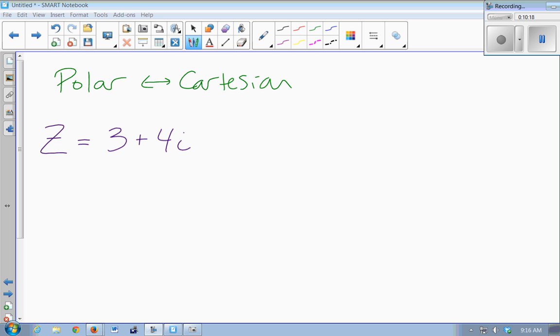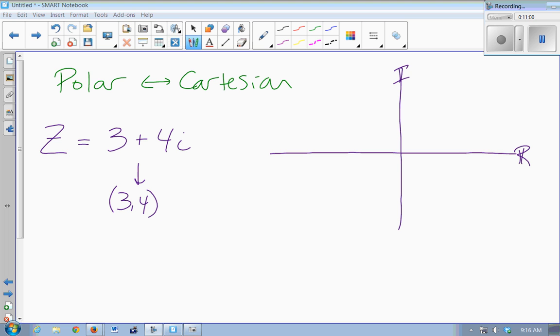So a complex number can be plotted in something we call the complex plane. So if I wanted to plot a complex number, it has two parts, a real part and an imaginary part. So we have a real axis and an imaginary axis. Right, so real numbers, if you just wanted to graph the number 10, you'd put it on a number line, right? If you want to visualize graphically a complex number, we have to show both of its parts. It's got a real part and an imaginary part, so we have to use a plane. Okay, so the number 3 plus 4i in the complex plane is just the point 3, 4, right, in the complex plane. So I would plot the point 3, 4. 3 is my real part, 4 is my imaginary part. There's my point z, my complex number 3 plus 4i.